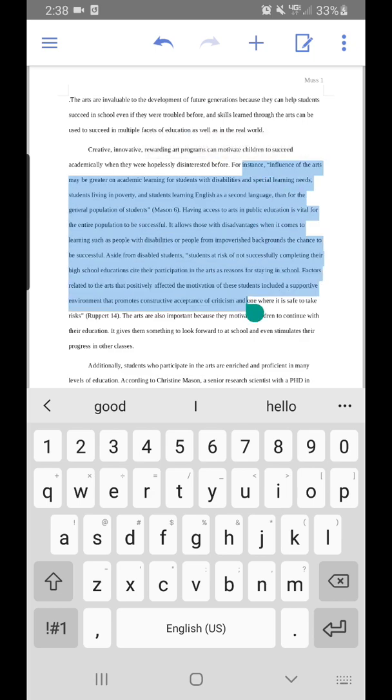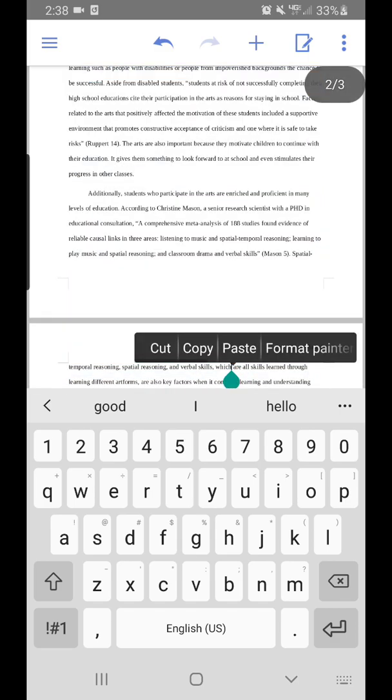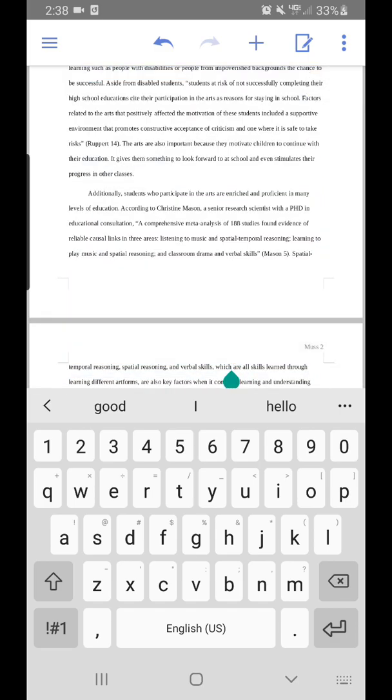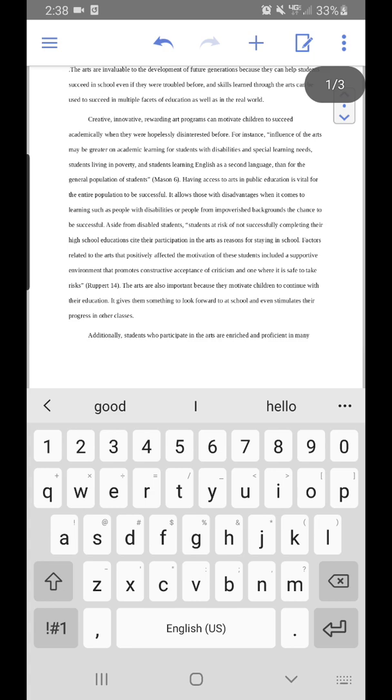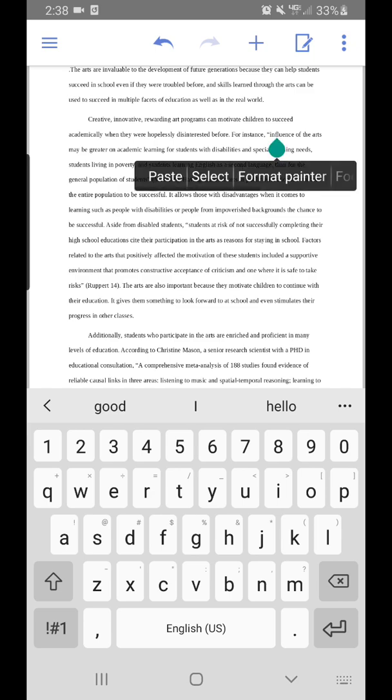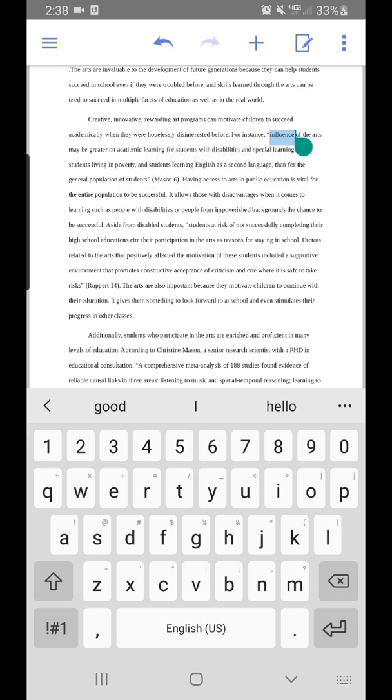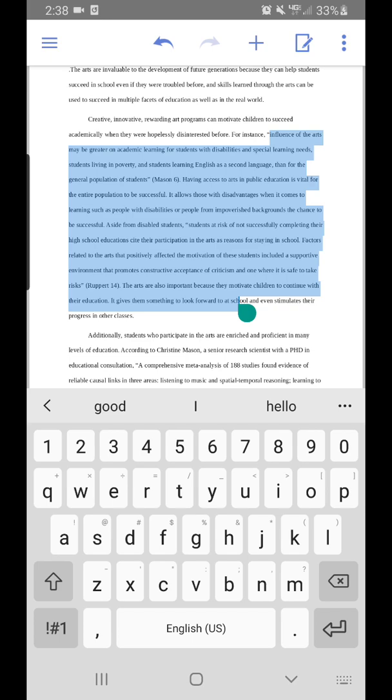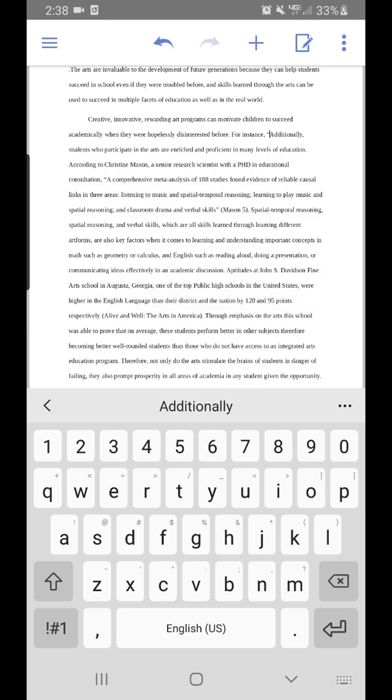Okay, the intro, you take out the last sentence, and the conclusion, you ignore. So let me get this deleted. Okay, so we take out just those first sentences.